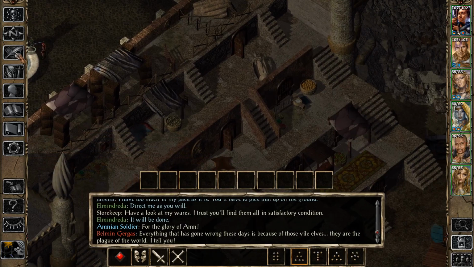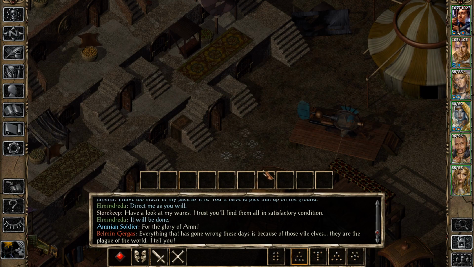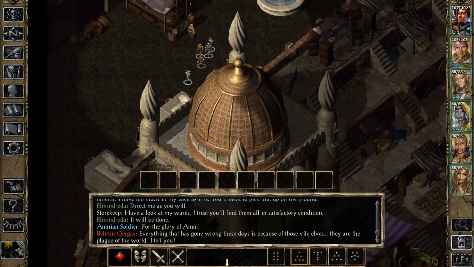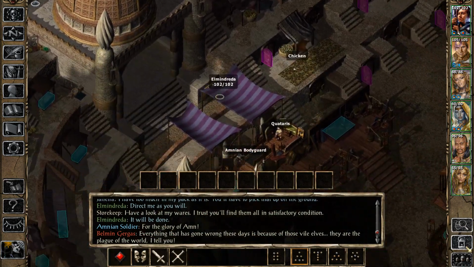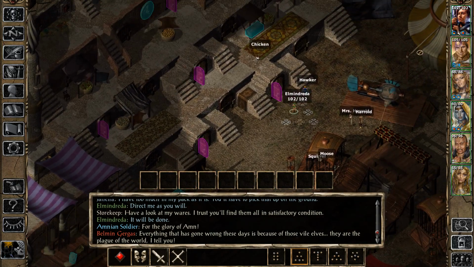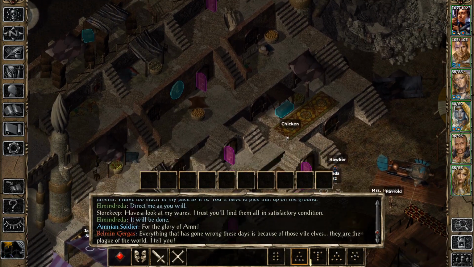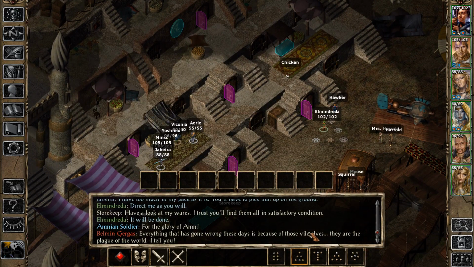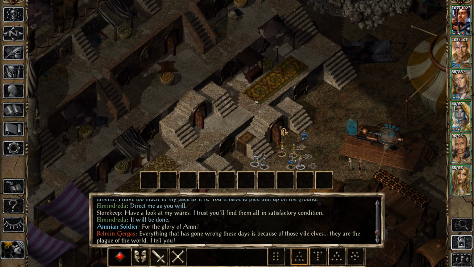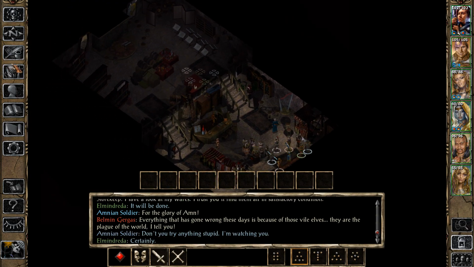Okay. All right, what am I looking for? Adventure Mart. Go ahead and get everyone over there. I might run through some of the other stores around here, just see if there's anything else. There's like two people who sell scrolls, I think. Might be worth looking through to see if there's any spells that I really want. But I think I'll do that off camera. Certainly.